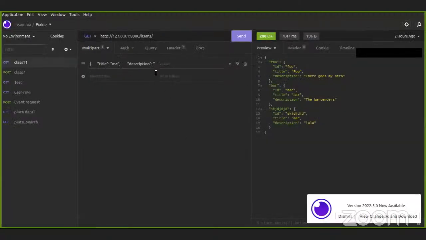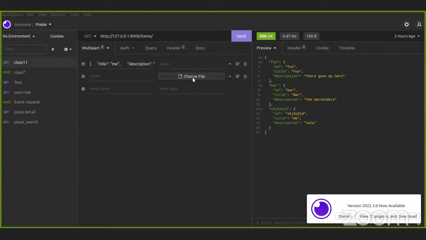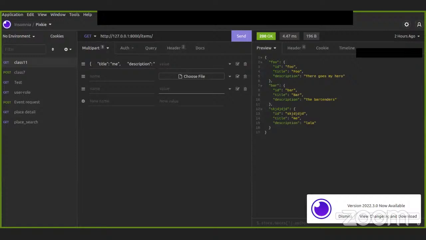Now, under value, simply click on this, then select file. From there, you can choose a file and send your request. So that's how you do it with Insomnia. I don't really know for Postman because I'm not using Postman at this point.